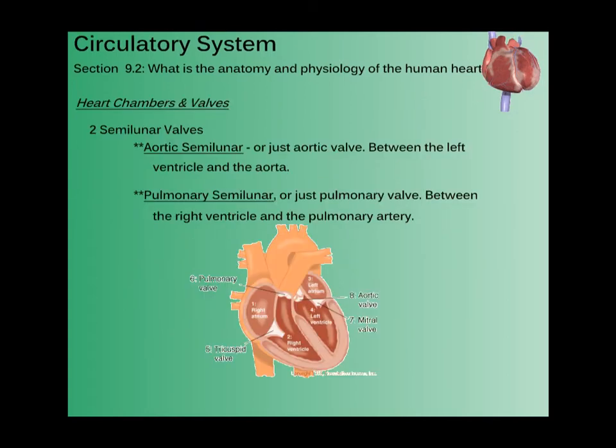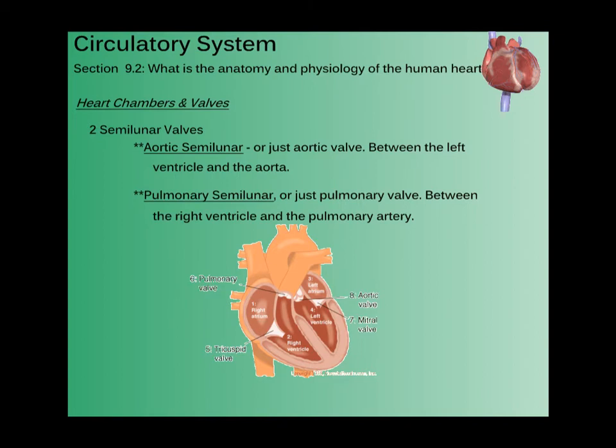All right, next up we're going to talk about our semilunar valves, and we have two of those as well. You can see that we're going to discuss these as the aortic valve, which is going to be hiding behind here, and you can see its name. I'm sure you might have some preconceived notions as to where that blood is going to be let into. And we also have the pulmonary valve. Again, you might have some preconceived notions as to where that's going to go.